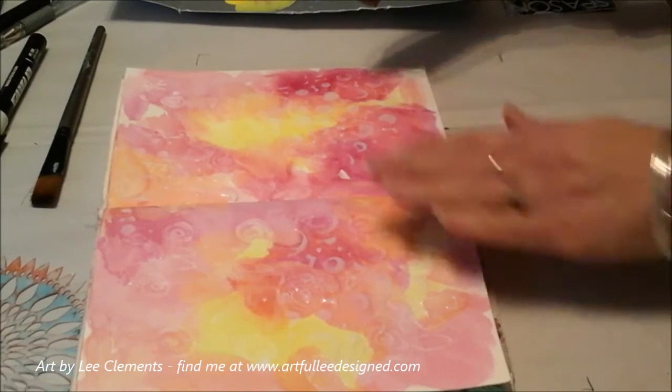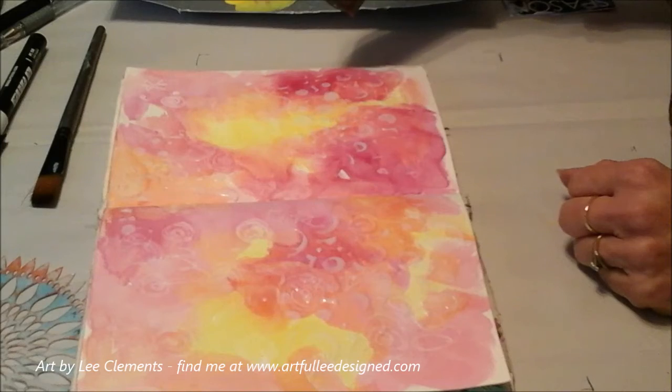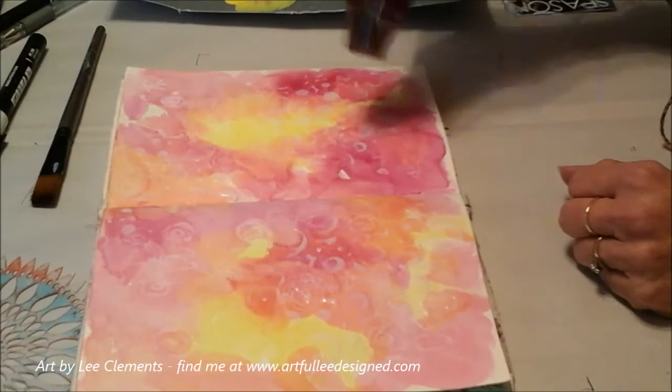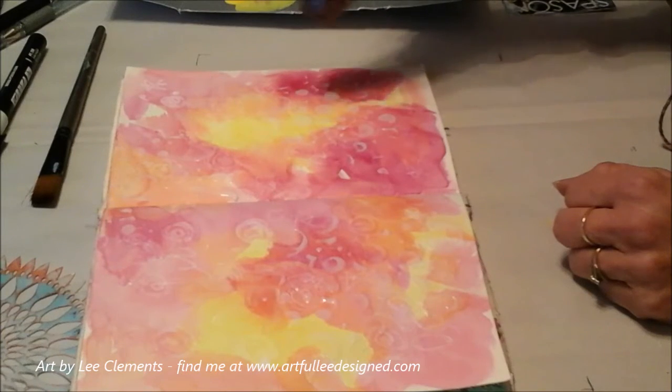But we just want this to come out a nice glossy, even coverage of the layer underneath where I've stenciled the gel medium. So I just keep moving it around like that. Don't let it get too hot, don't let it bubble. You don't want to burn the paper either, so I'll do that and then we'll come back when it's dry.